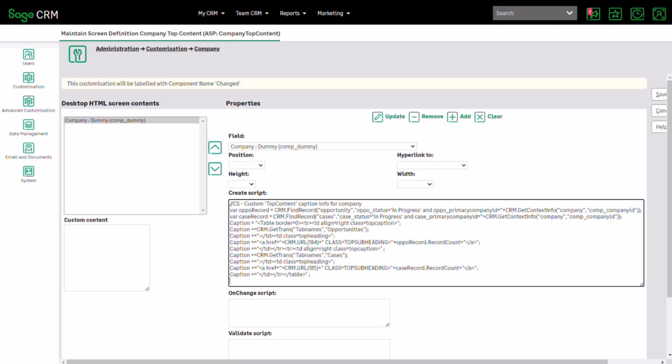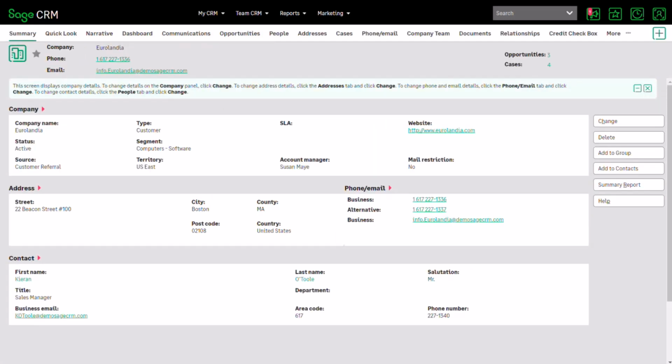Now I'm using the caption property of the field to be the target of the HTML that I'm generating, so I replace what would be the title of a field with the text that I want.